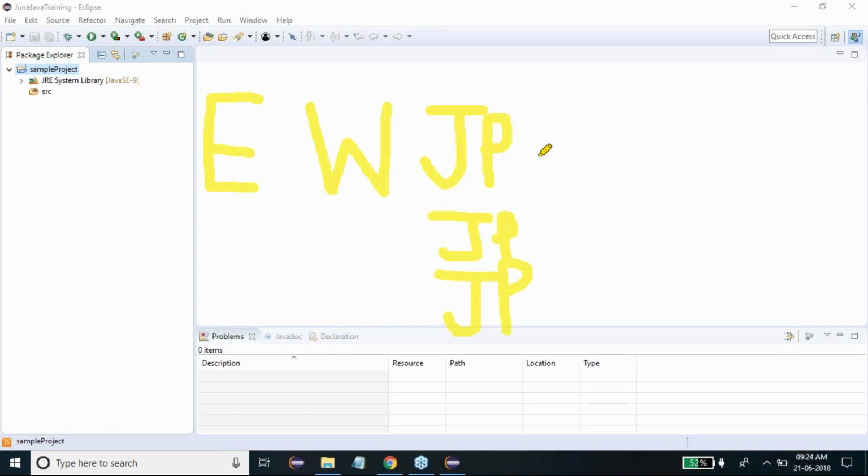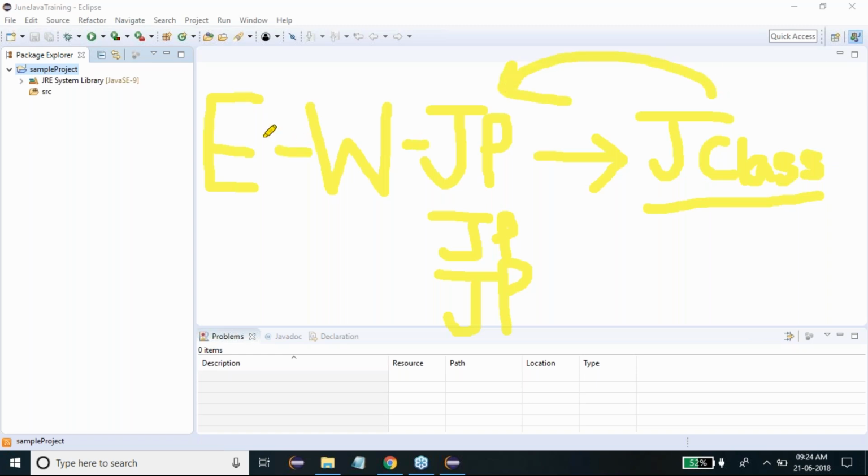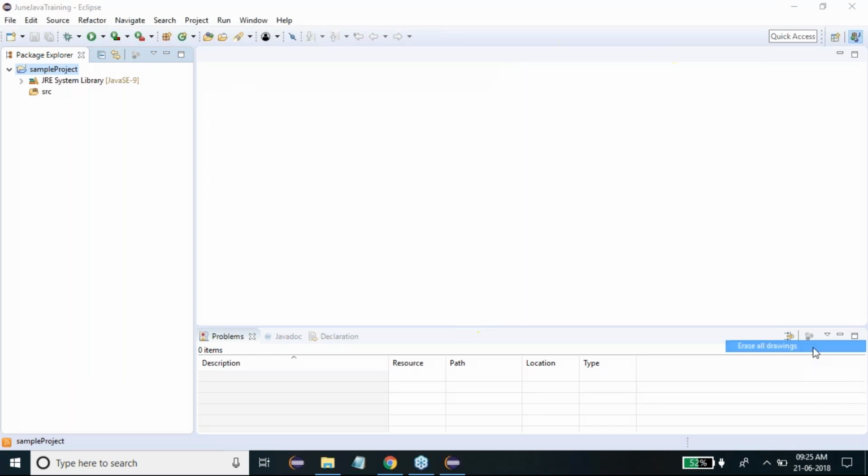And for each Java project, what we have to do is write a Java class. That becomes your main Java program. If a program runs and gives the results, it is all done from here. Till here, where is it stored? In which Java project, in which workspace, under Eclipse. That's how we are structuring it, team. Now, how quickly can we create another project here? Let me erase these drawings.